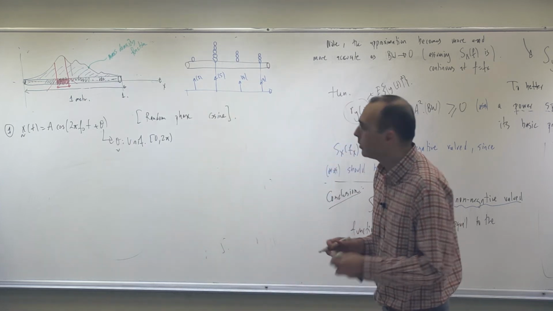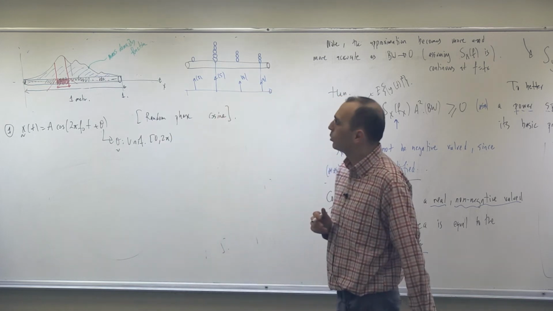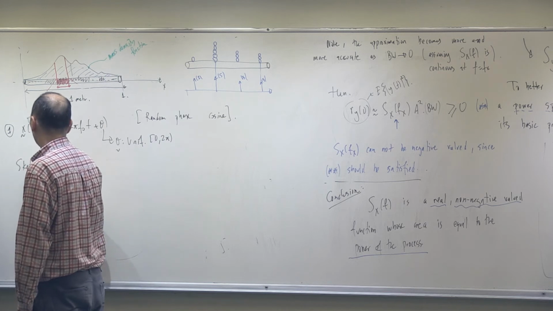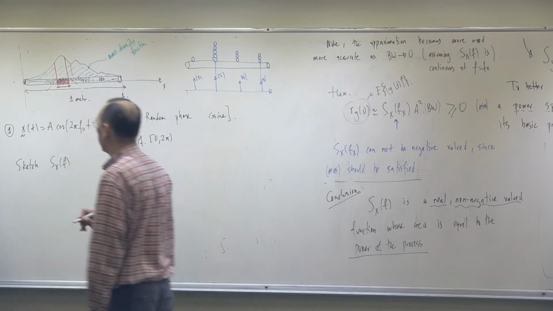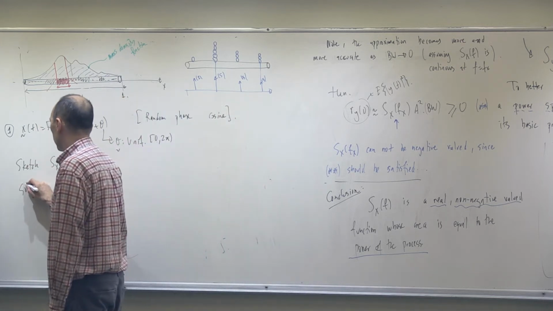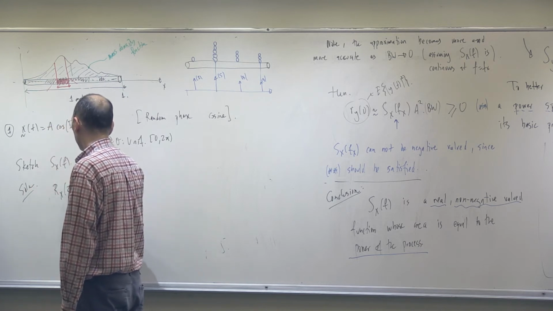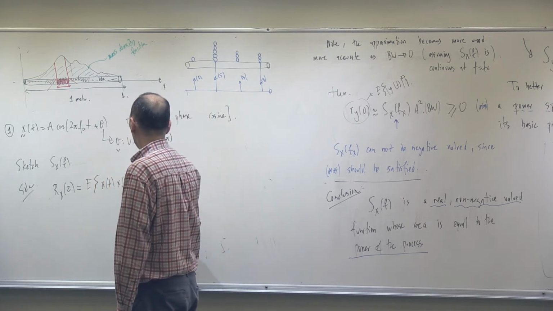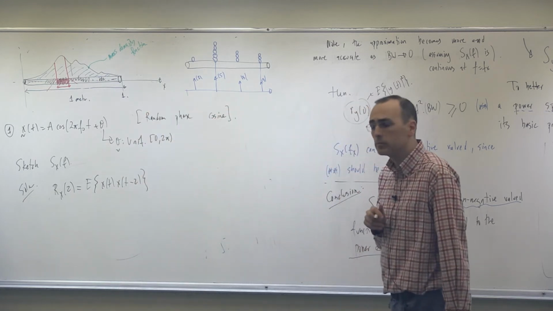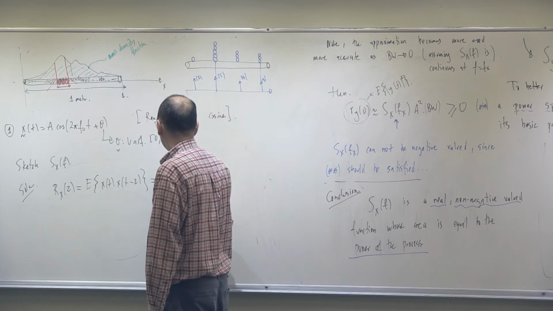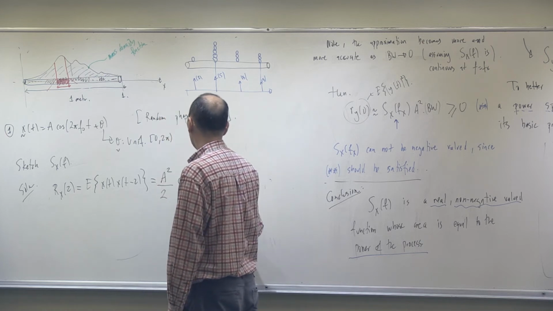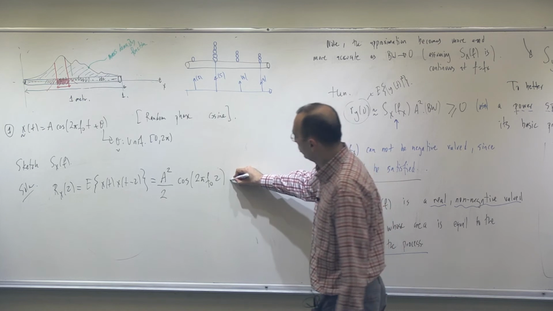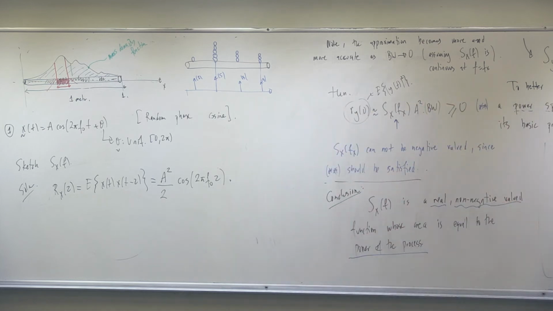Previously we have studied this in terms of everything. We have calculated autocorrelation, etc. So let's use those results. What's the question? Sketch Sx of f, something like that. Well, let's say the solution. I won't be calculating, but the autocorrelation is, just to remember, x of t, x of t minus tau, product under expectation. So this is equal to, I'm just writing this from memory actually, a squared over 2 cosine 2 pi f0 tau. This is already in your notes, and we have spent so much time on these discussions.